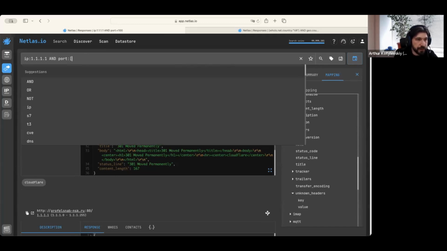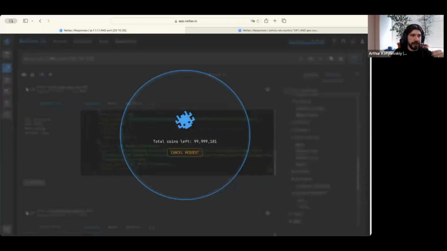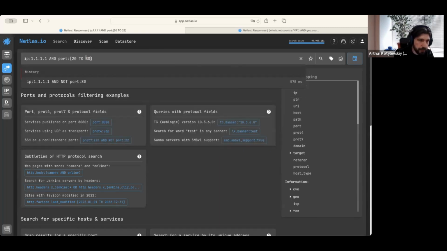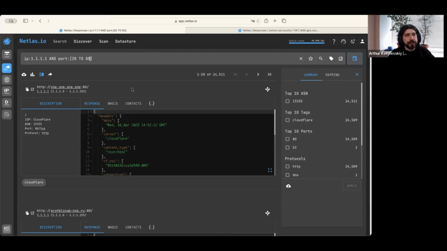For example, you can use ranges from 20 to 25. It means 20, 21, 22, 23, 24, and 25. There are no such answers. Let's put it to at least 80. That's it.